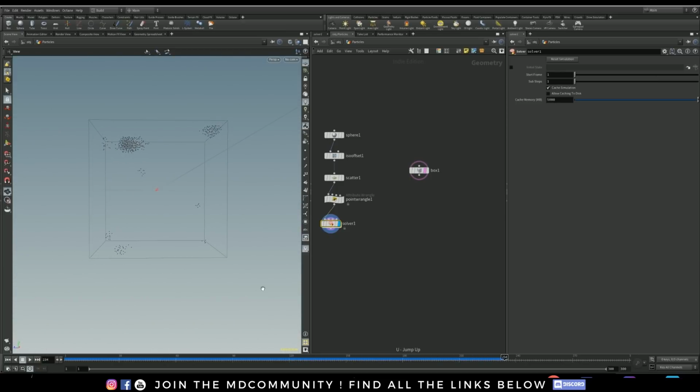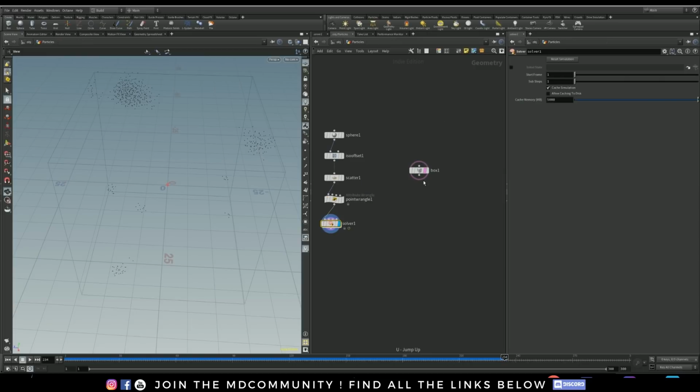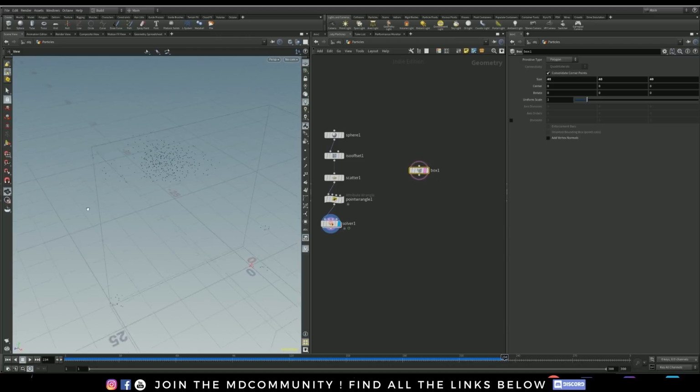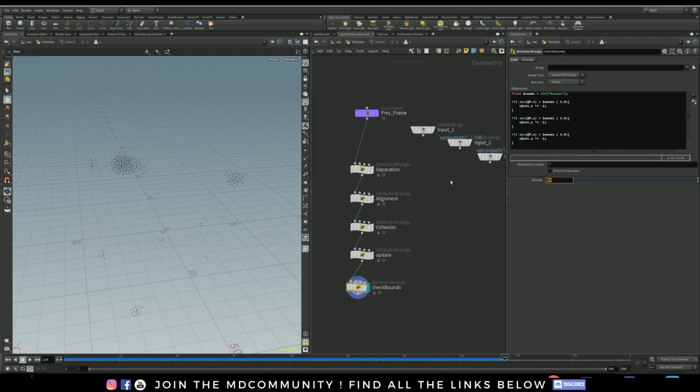Okay, so now you ask, why are we using the bounds divided by 2? Because our bounds is in the middle, right? It's on the origin. So it's not between -40 and 40, it's between -20 and 20. Maybe I'm going to use 50 by 50 by 50, because like that you can see the number on the grid.